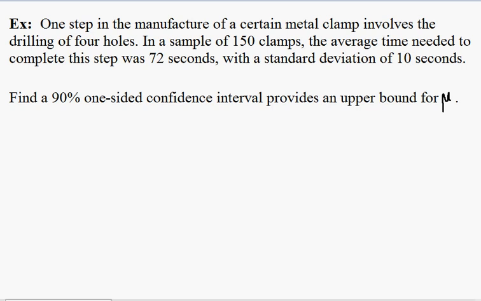To find this confidence interval that provides an upper bound, that means we need a number that's above the mean and mu could be less than that number. So the way we're going to do this, we'll draw the picture. And I need to choose the number so that 90% of the area lies to the left.